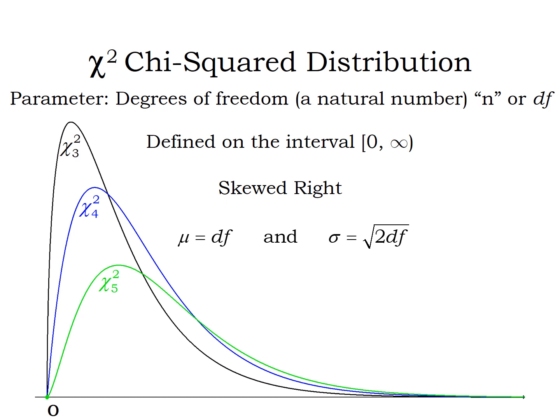Now, this means that as the degrees of freedom are increasing, the standard deviation is also increasing. And remember, standard deviation tells us how spread out the population is. So as the degrees of freedom increase, the population gets more and more spread out, which means that the graph getting wider forces the graph to also get shorter to preserve the total area under the curve being 1. Because remember, in the continuous world, probability is equal to area, and the probability of being somewhere is always equal to 1. And therefore, the total area under the curve is always equal to 1. Now, let's look at a numerical example.